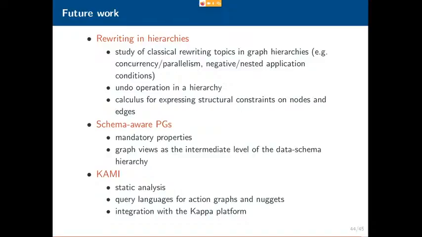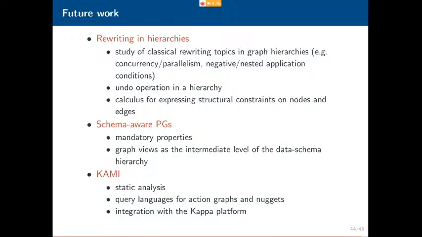We also didn't tackle the problem of the undo operation in our audit trail. This undo operation is known in version control, such as Git, as a cherry-pick operation. So it would be nice, given a sequence of updates, to be able to select any elementary individual update in this sequence and simply try to undo it. This is a very complicated question that is related to the causality of graph rewriting, and it's really complicated by the presence of this propagation backward and forward in the hierarchy.